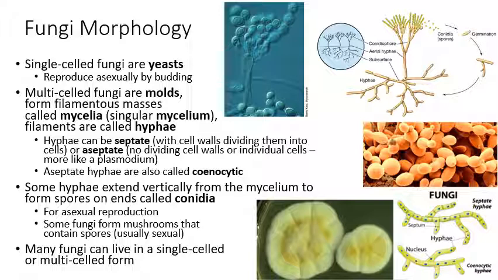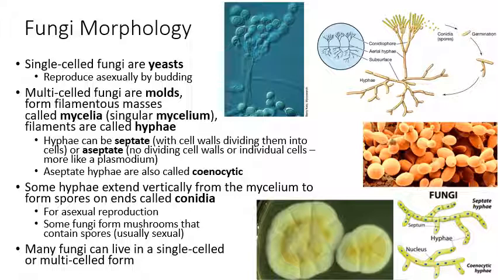For any mold, the hyphae could be septate or they could be aseptate. If they're septate, it means that there are cell walls that separate the individual cells, so you can actually see the individual cells, and each one has its own nucleus. For the aseptate hyphae, you don't have those cell walls dividing cells in the filament. So it's just continuous, and you have multiple nuclei in that filament. That's more like the oomycete or a plasmodial slime mold. And then the super fancy word for the aseptate hyphae is coenocytic.